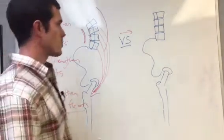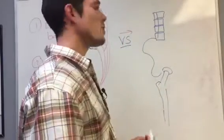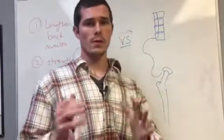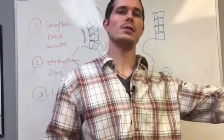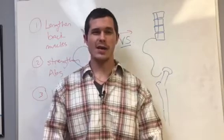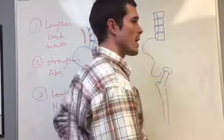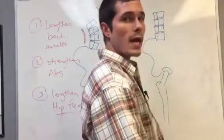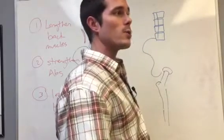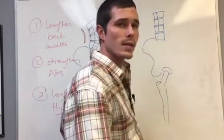So a take-home for right now, hopefully you understand that, is if you have pain when you're standing or walking, the first thing to try is go put your back against a wall. Put your feet out about half a foot. You may notice that you naturally have an arch in your lower back, meaning there's a window where you can actually stick your hand back there. What I want you to try to do if you're feeling it at that moment is try to tighten the belly and flatten your back against the wall.